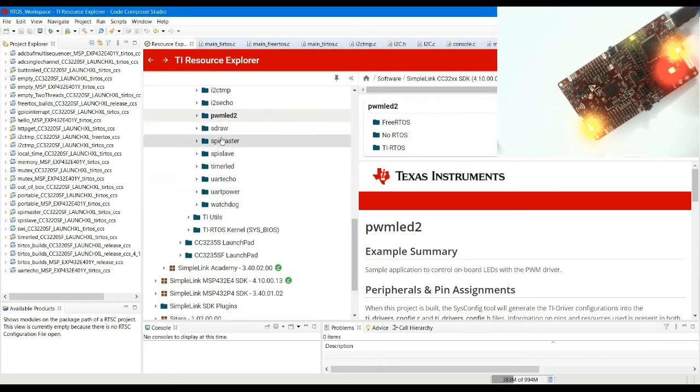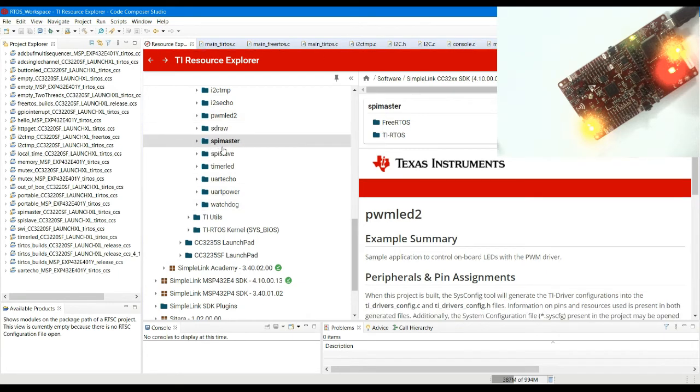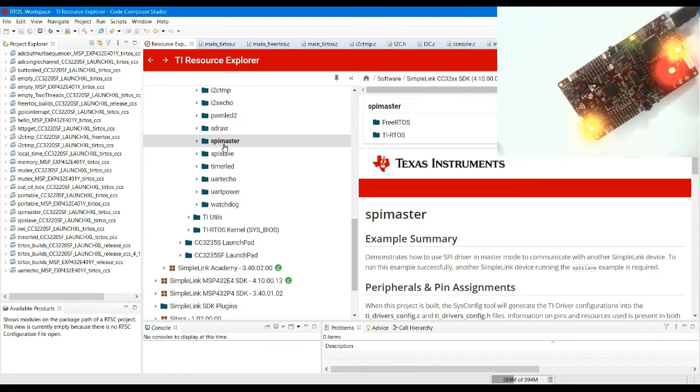Also, if you are interested in SPI Master, then this is the example for you. For the SPI Master, as we know, there are 2 SPI channels. One is dedicated for the user flash, and the other is for the SPI slave. So if your CC3220SF is an SPI Master, then this is the example that you would be requiring. And in case you want to communicate with another SPI Master where the CC3220 is an SPI slave, then this particular example will help you make a jump start. So these are the SPI related examples.